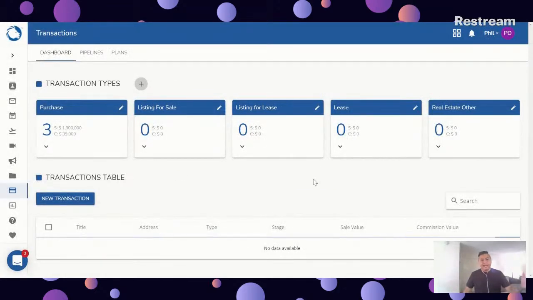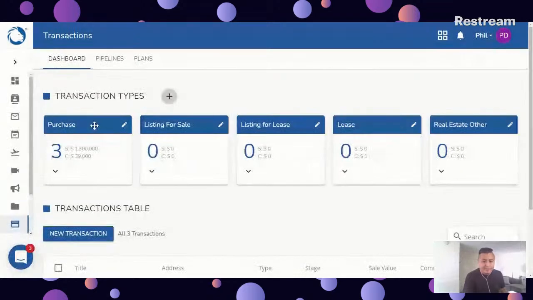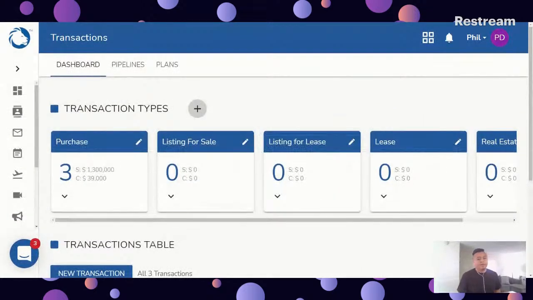Right? And it's going to take us back to Liondesk transactions, right? Just where we started. I'm going to go ahead and point out our transaction type, purchase, right? So it went from 2 to 3. And you're going to see, like I mentioned, that we track the sales and the commission. So you're going to see that info right here. Right, let me zoom it in a little bit so you can see a little clearer. Awesome. So we're going to track the sales and the commission of all of the transactions within this pipeline, right?